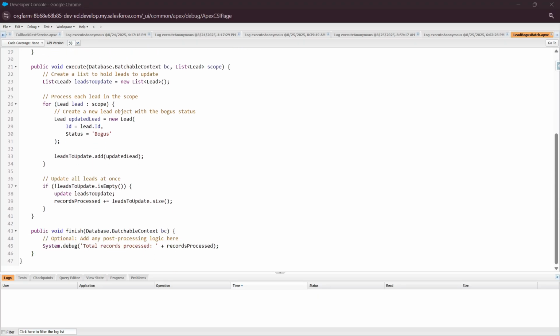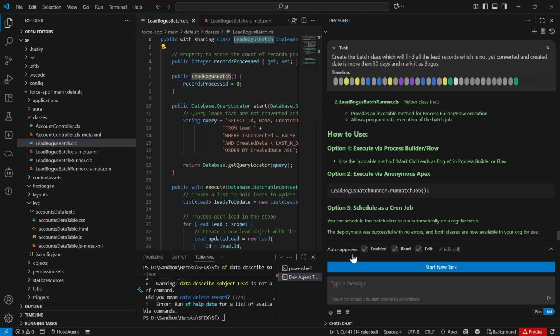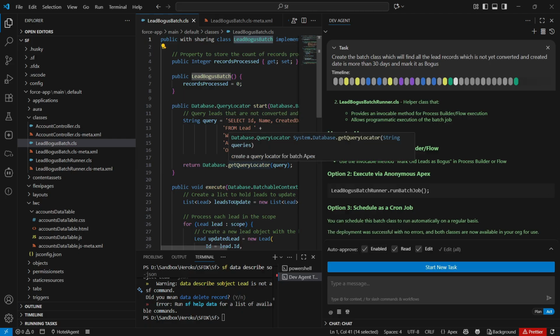So again, what is the difference this time? This time we had enabled auto approve. So whenever it had to refer to files, see the project structure or create new files, it didn't ask for approval, which is fine if you are just doing some POC or working on small components. But if you're working on existing files, make sure that you do not enable this. You do want to check what changes it is going to make, validate that, and only then approve those requests.